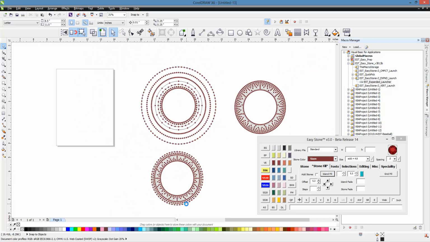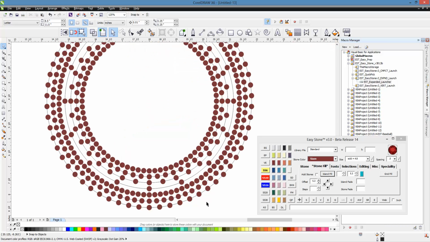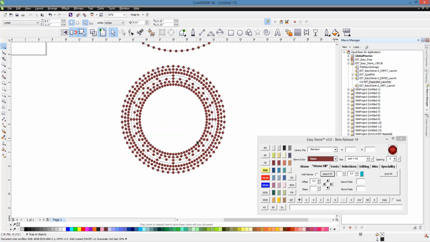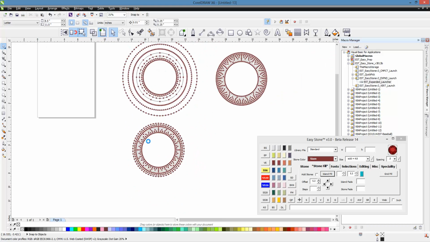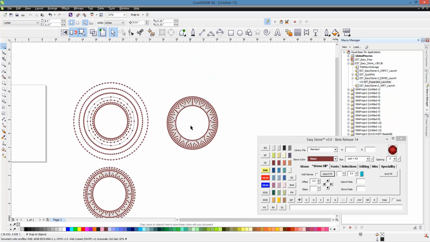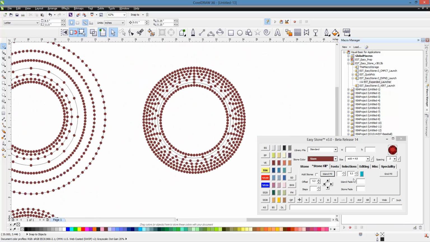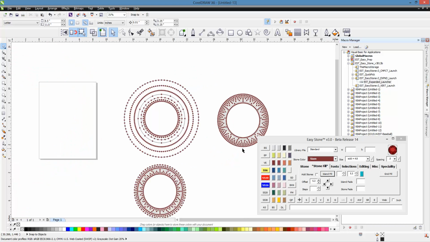Now in this example, we used 0.1 of a millimeter, so visually looking at it, the spacing between each line of stones is basically the same. It's off by 0.1 of a millimeter, so it's not off by much. Now this one is a little bit different because we didn't use any island fade. And so you can see we get 3 very different results. So let's explain a little bit better about what's really happening here.